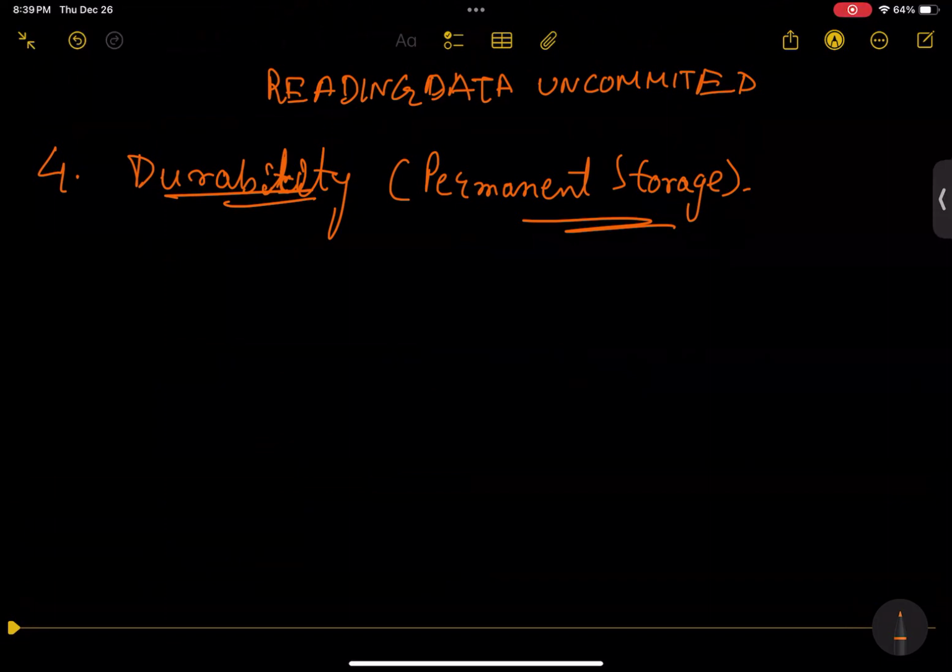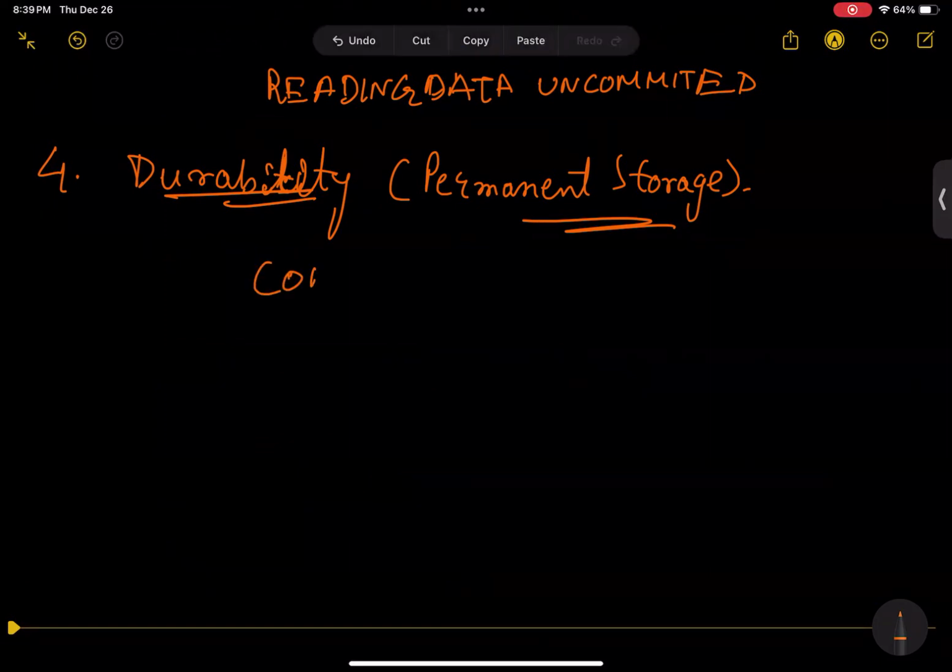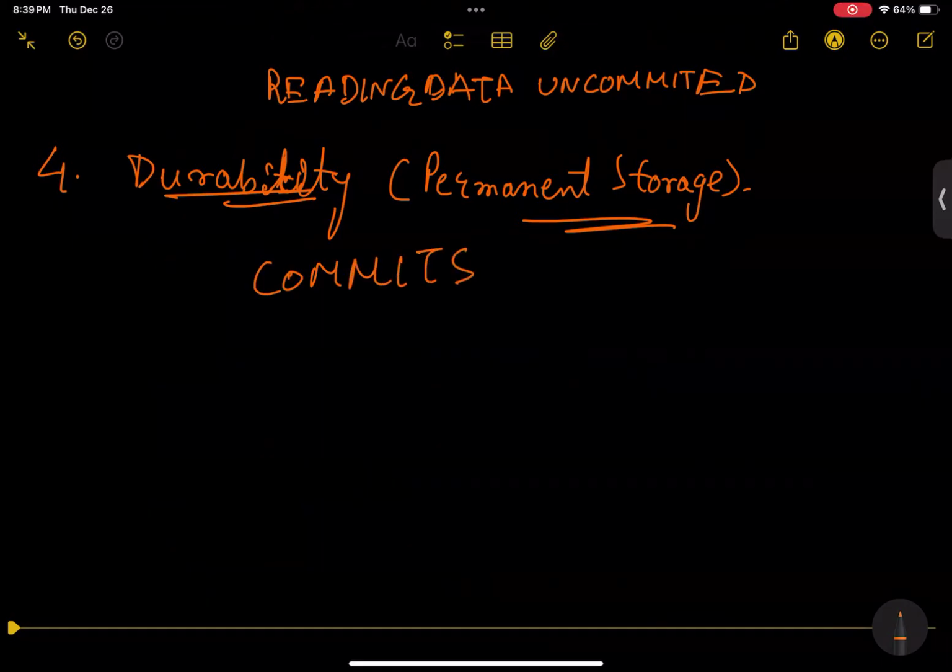And it is also achieved through commit transaction, right? So it is also achieved through commits. So basically, in a transactional life cycle, when you look at it, you have a transaction begin, you have a transaction end, and you have a commit transaction, right? That's what it boils down to.